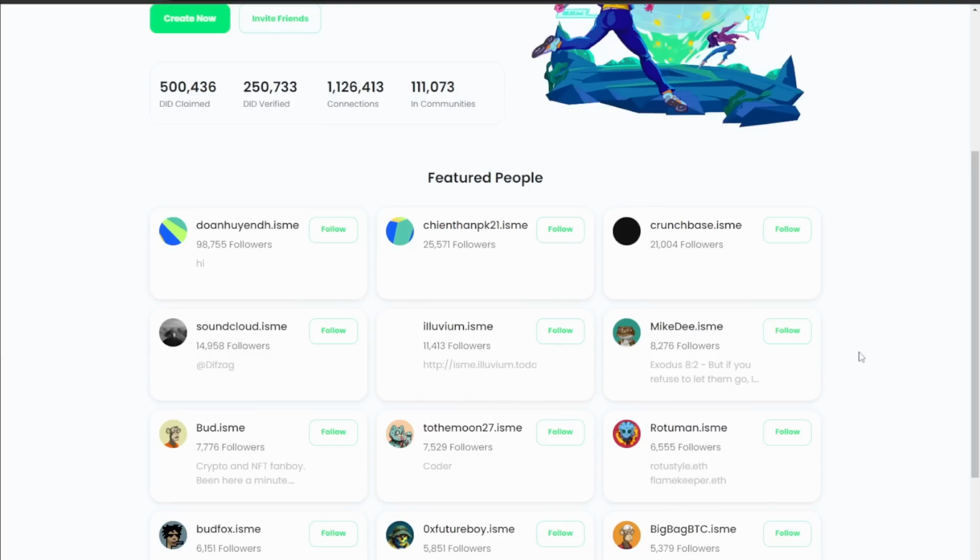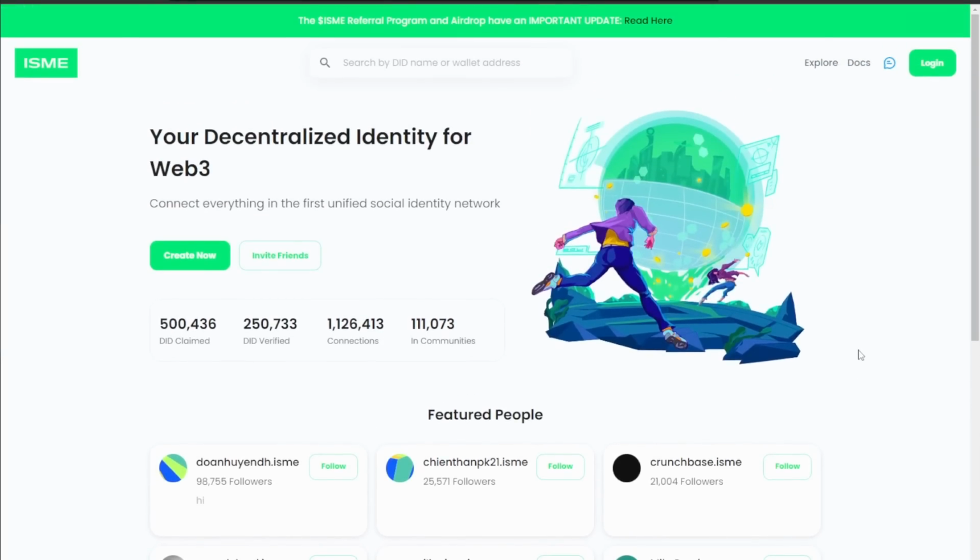The great thing about it is that they have filtering mechanisms here, making sure that this is a core network where digital IDs are going to be matched to the real people who actually are going to be taking on those brands and names. So I think that ISME is really cool here. It's again one of the many different projects out there, attempts at building some kind of digital ID system, because when you think about it, when you're interacting in Web3, whether you're using an EVM compatible chain with a 0x address structure or Solana or Bitcoin or any network you can think of, you're always going to be interacting with some hash string address.